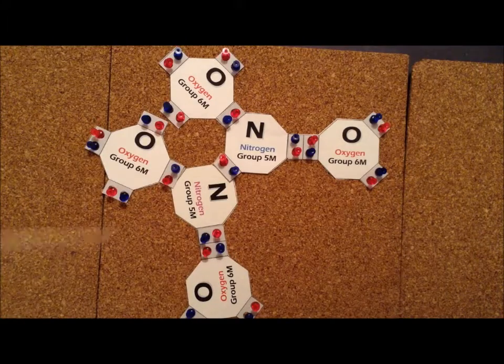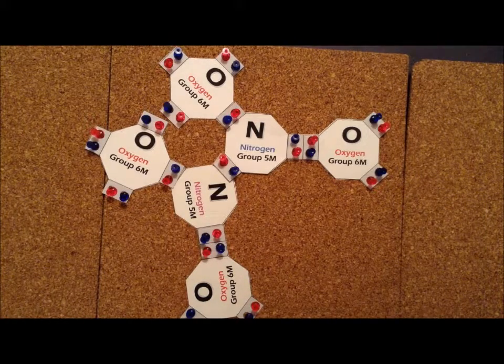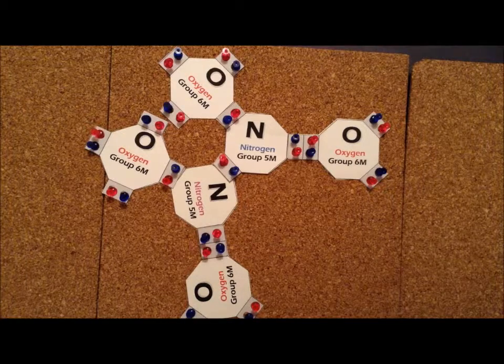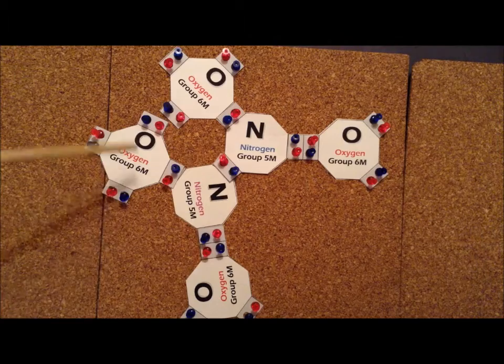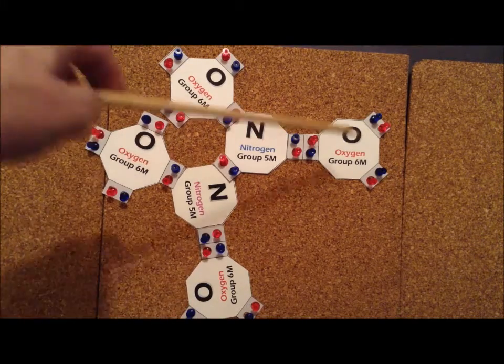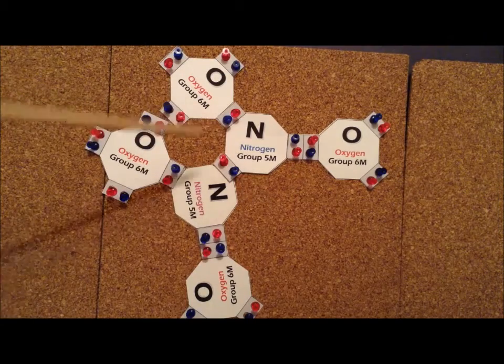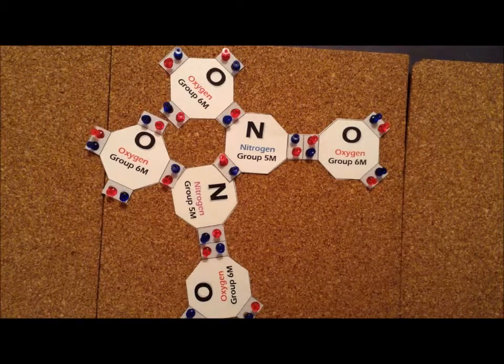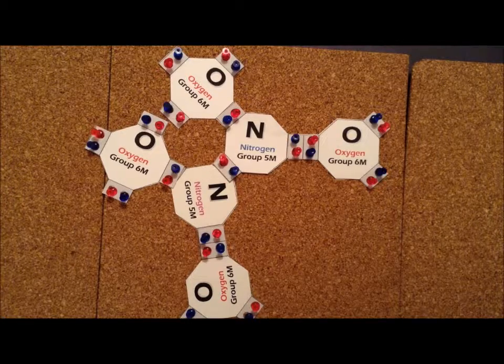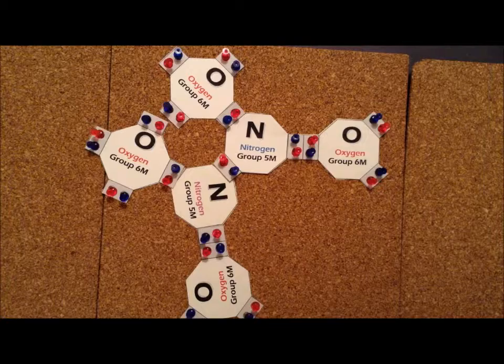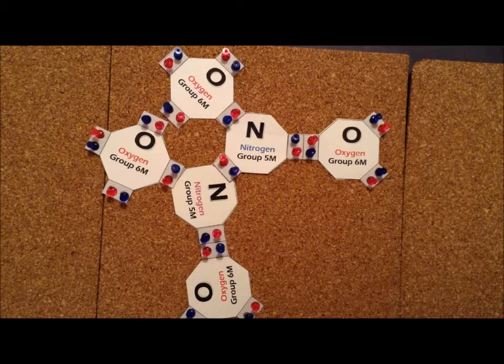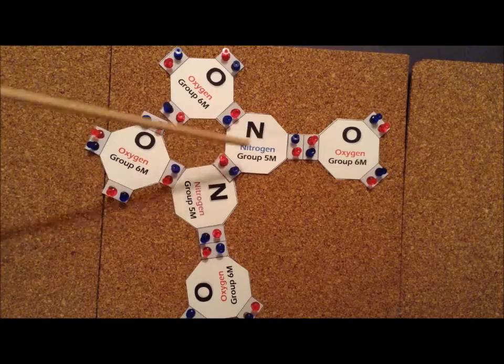For the sake of simplicity, we're not going to demonstrate all the possible resonant structures that's left to the student to do. But as you can see, there's nothing special about this oxygen versus that. So we can move around where the double bonds are. So long as we have two single bonds and two double bonds, we will have the accurate structure. The one thing which is not obvious from Lewis theory, but which we get from other experimental evidence, is that no matter what resonance structures we draw, the nitrogen-nitrogen bond is going to be a single bond.